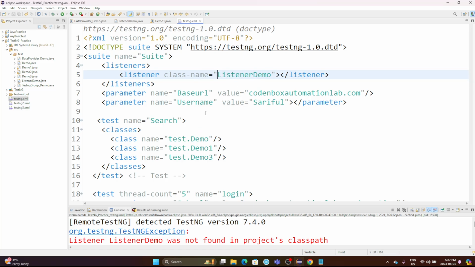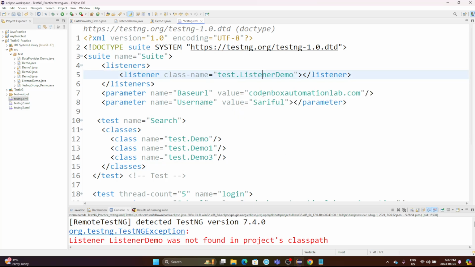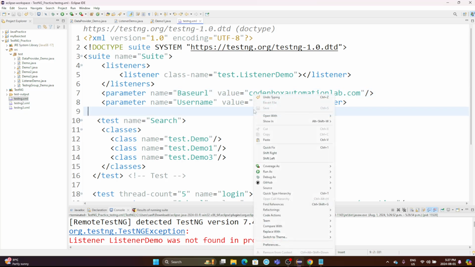Sorry, you have to type your project name and your class name, the same format, project name dot class name. What's our project name? Project name is test, right? Test dot demo, listener demo. Save it. It should work now. Let's run it again.